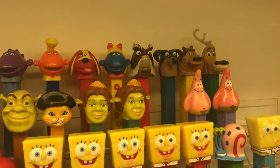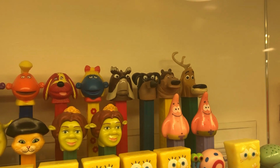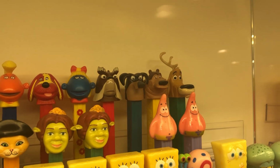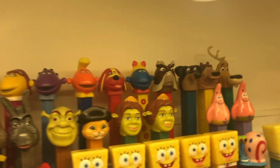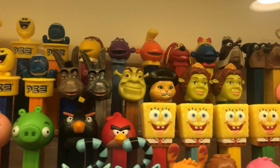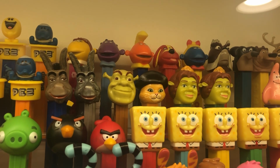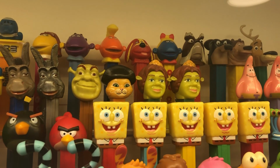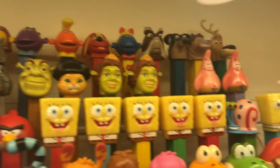Also did a video on these because I can never remember what 4 those are. I think that's Over the Hedge, or Open Season. That's what it is. That's Open Season. I think, again, there's a video on that because I didn't understand. There's Shrek. There are 6 of those. There's actually 5. With the Fiona, for me, I think is an error, a little orange thing on the crown. But you can check that out in a different video.